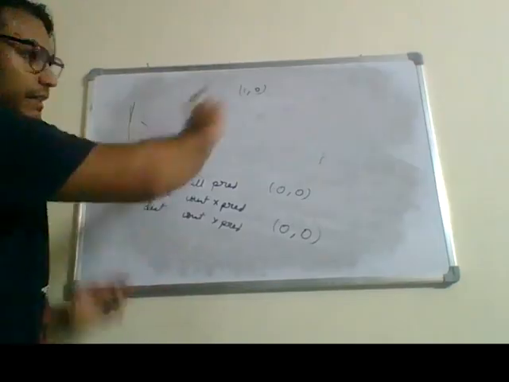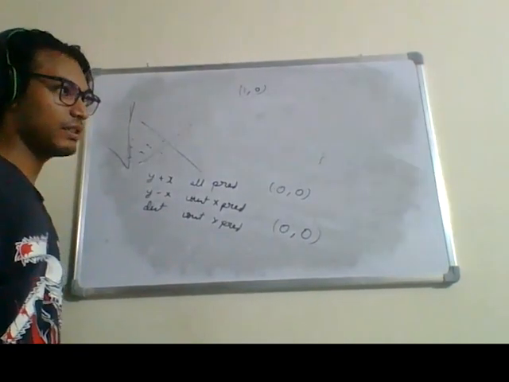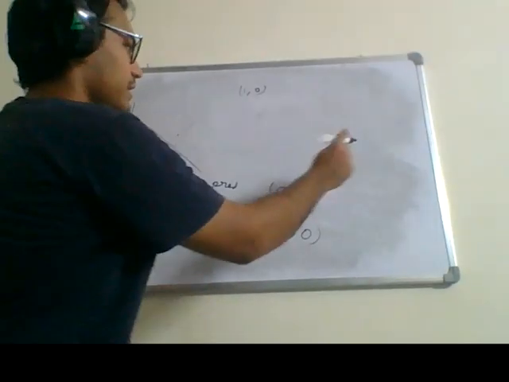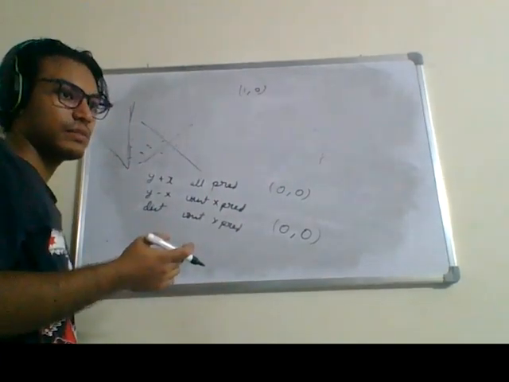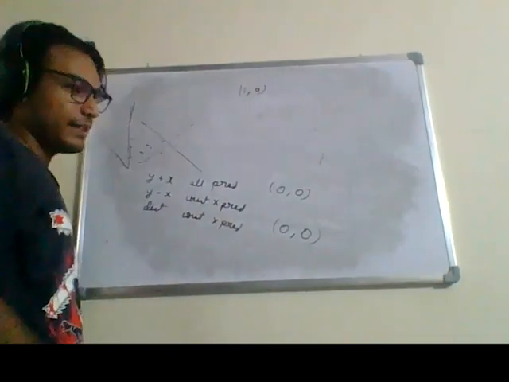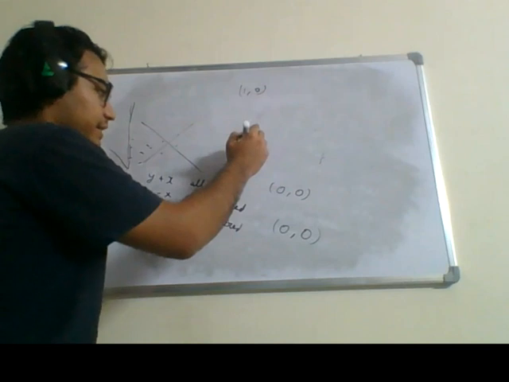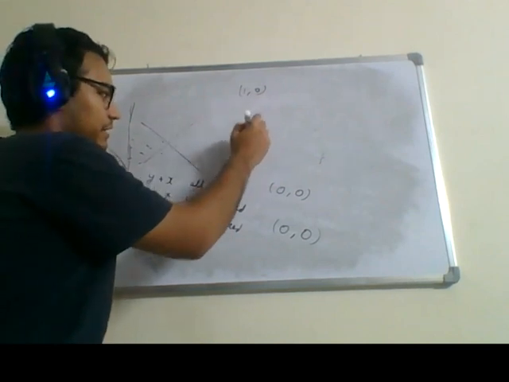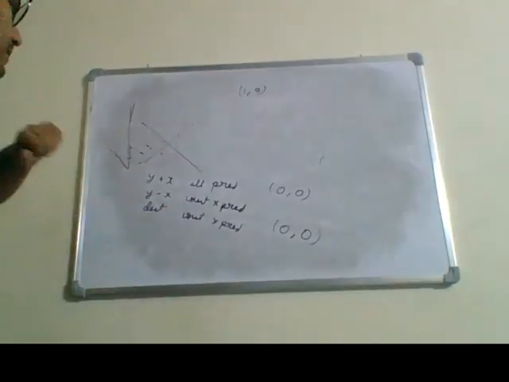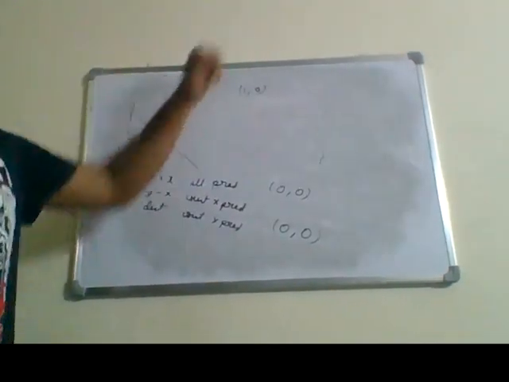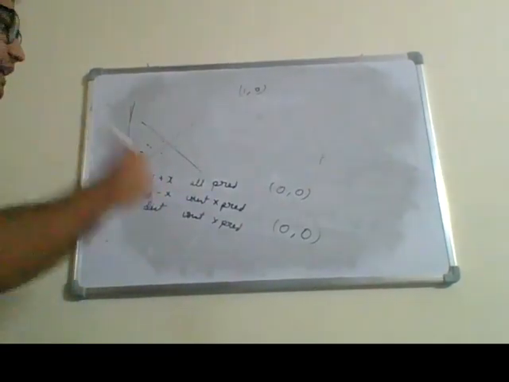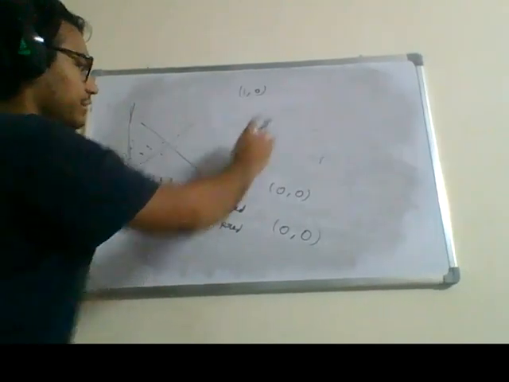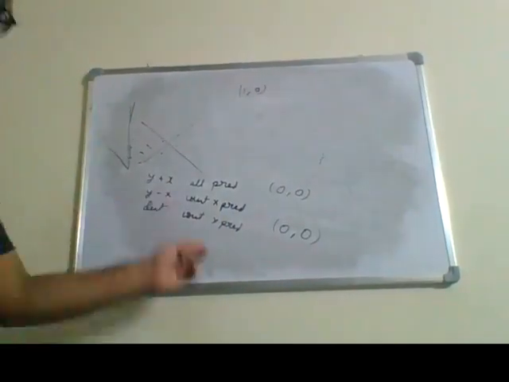But in y minus x, there is no smallest element. And why is that? You take any natural number, you can always go below a line and go ahead. Take any element of Z+ cross Z+, and you go along the line in this order, and there is always going to be an element that's lower. And if it happens to be in the base, then you just go to the next line. So there's no smallest element.